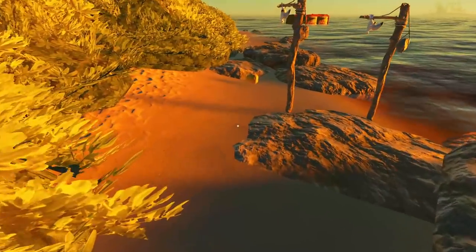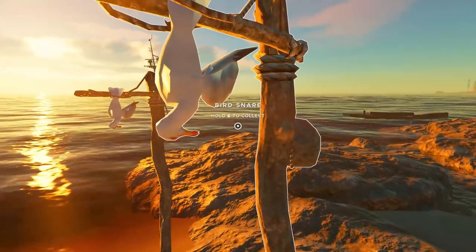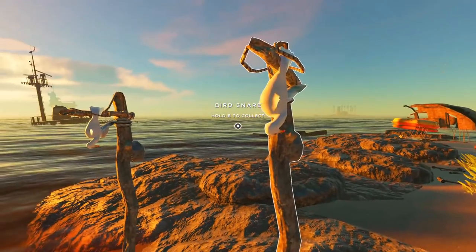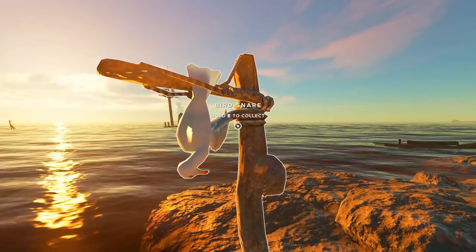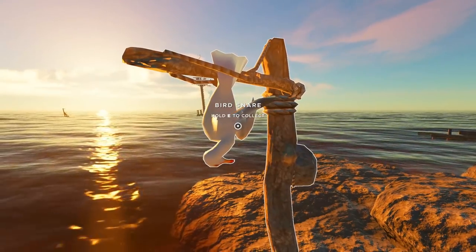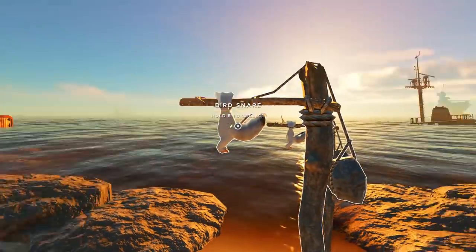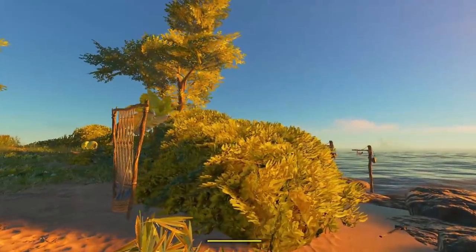I don't know if you guys saw, but I made these bird snares, and I'm getting seagulls. Because you don't need feathers to make arrows, these guys don't give feathers. So this is extra food, just chilling until I need it. I can just pluck this off the bird snare and cook it up, and I don't think this stuff spoils so long as I don't touch it. So I've got emergency free food waiting for me right on the snare.